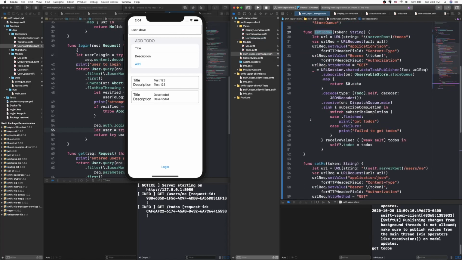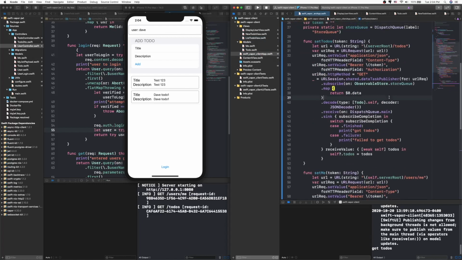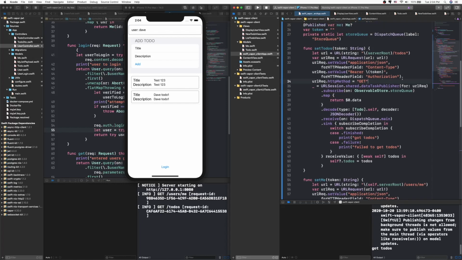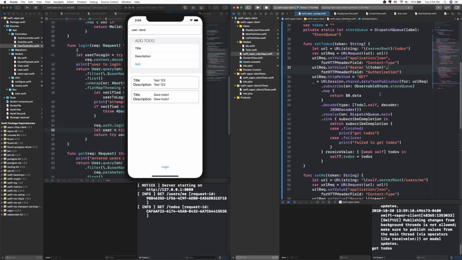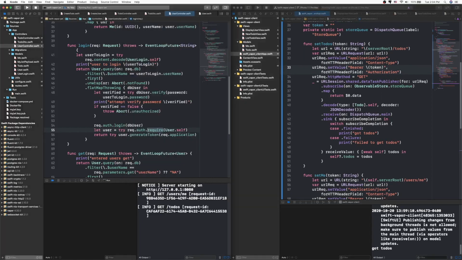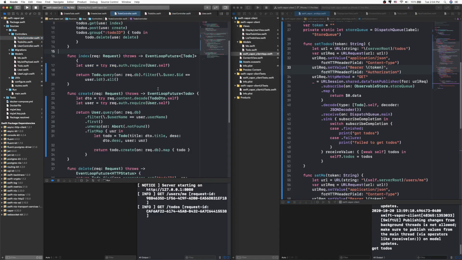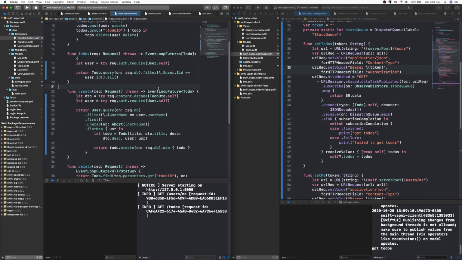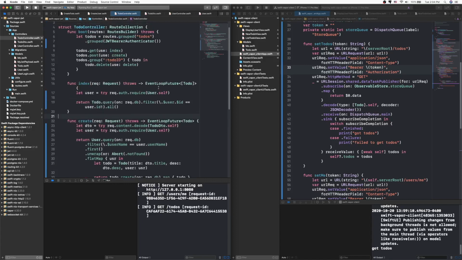On top of that, it tries to get the to-dos. And the to-dos use basically the same mechanism. So again, just ignore this, but we have our bearer token in the header. This is going to be a get request because we're trying to retrieve a whole bunch of to-dos. Let's go to the to-dos. The to-dos index call, that's this one.